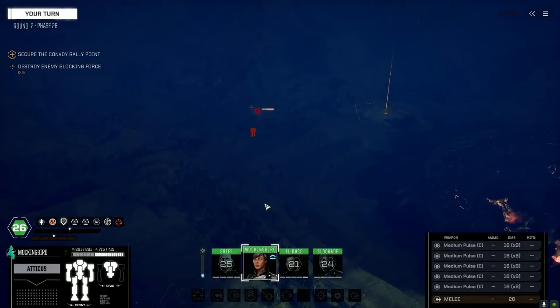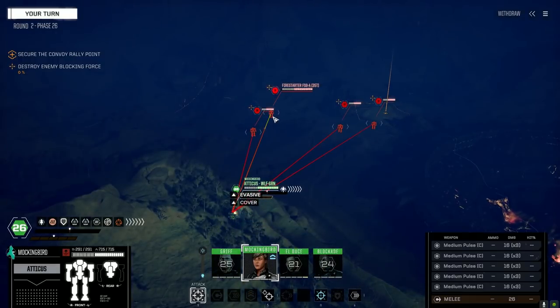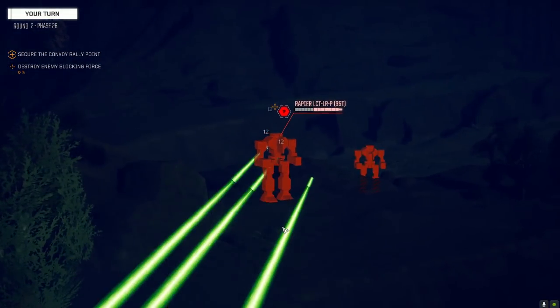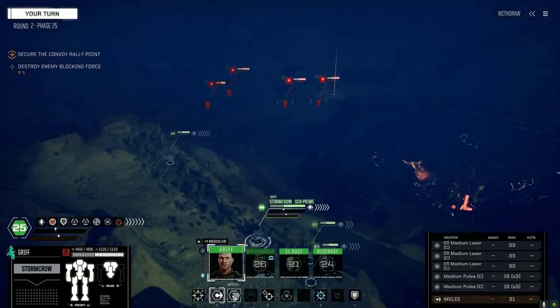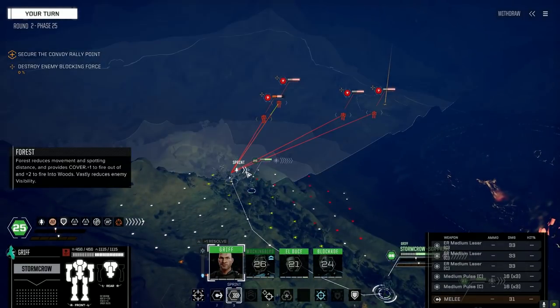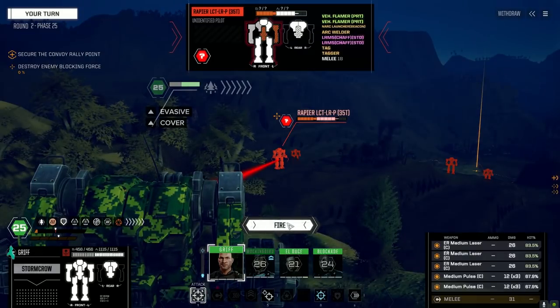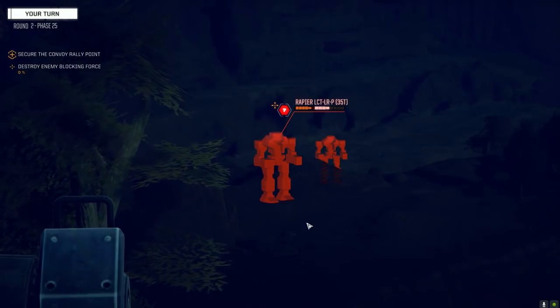All right, let's see if we can get eyes on here. We can. Company. Javelin, Rapier, Firestarter, Wolverine. Okay, so let's see if we can take this guy. Firing everything. All right, nice shooting. And we're going to do the same thing, see if we can kill this Rapier. Nice to be able to pull a mech down before they move here. And fire it all. Should do it. Ooh, almost.